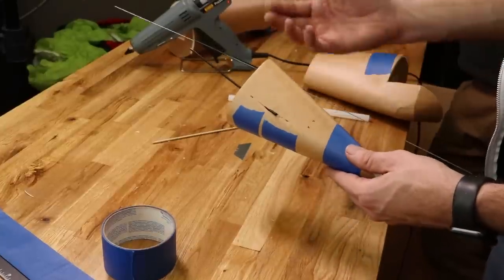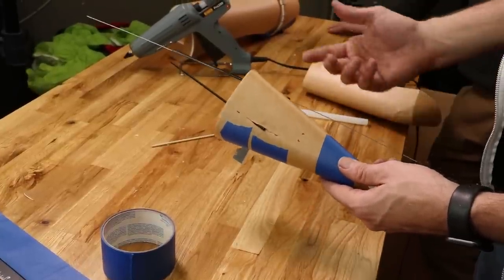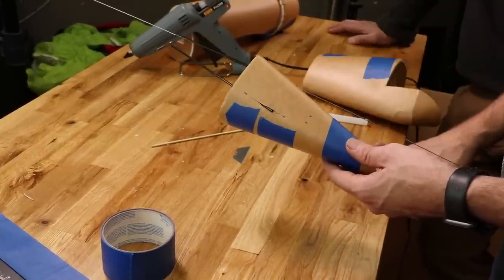So at this point, both of our push rods will easily pass through the fuselage. I'm going to hand this back to John, and he can show you how to put the fuselage together.